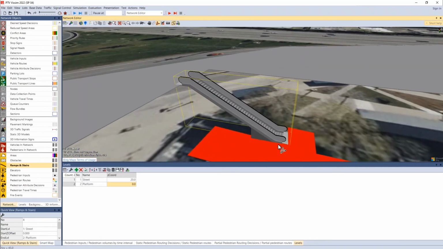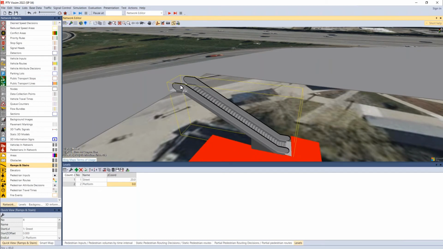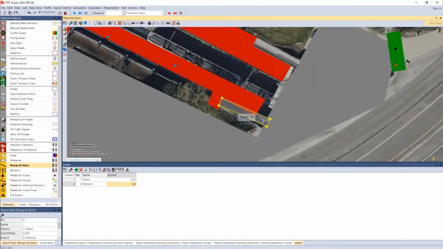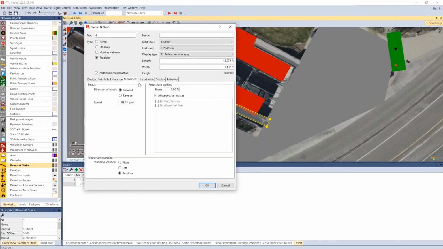When we hit play on the simulation, the steps will actually automatically move. The other thing you'll need to consider is when you build out your escalator, under movement, what share of pedestrians are going to be walking on the escalator versus standing on the escalator? And if they are standing, are they standing randomly? Are they sticking to the right, or are they sticking to the left?